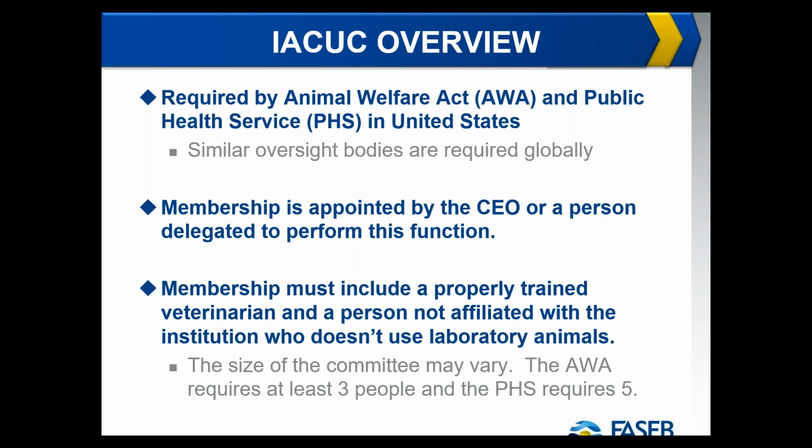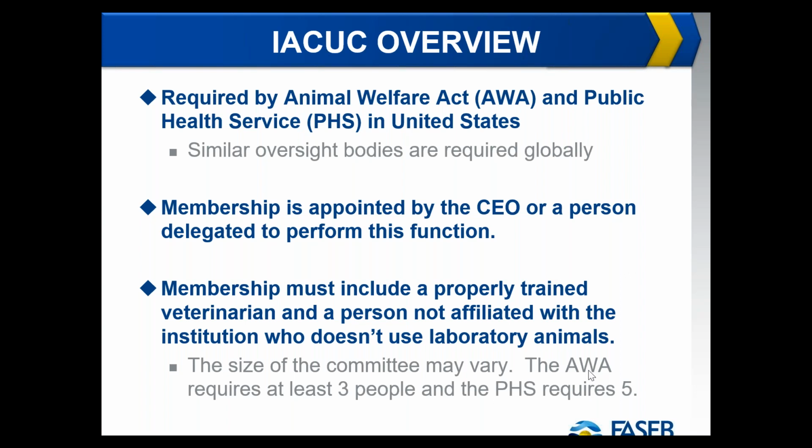So as Naomi just pointed out, an IACUC is required by the Animal Welfare Act and by the Public Health Service policy. This is true in the United States, but similar oversight bodies are required globally. The membership of the IACUC is appointed by the CEO or a person delegated to perform this function. That's true for all IACUCs. And membership must include a properly trained veterinarian and a person not affiliated with the institution who doesn't use laboratory animals. Now, the size of the committee may vary.